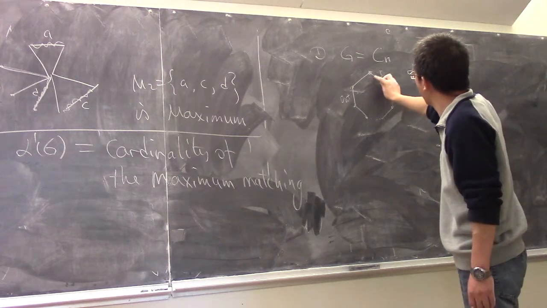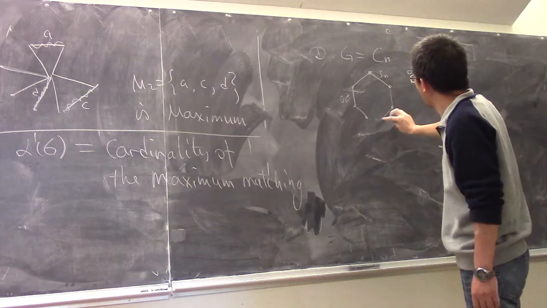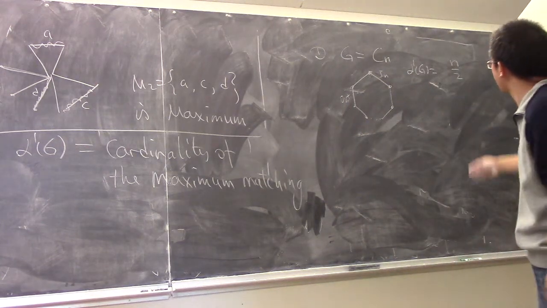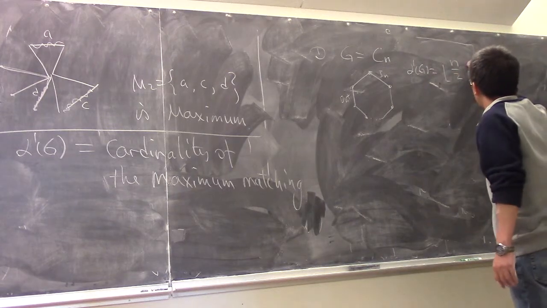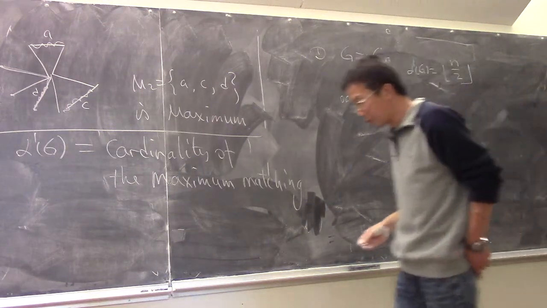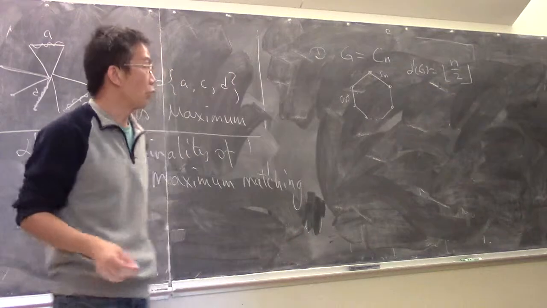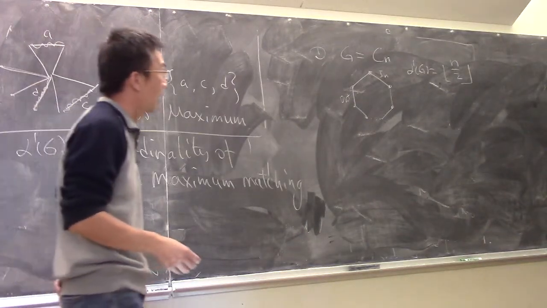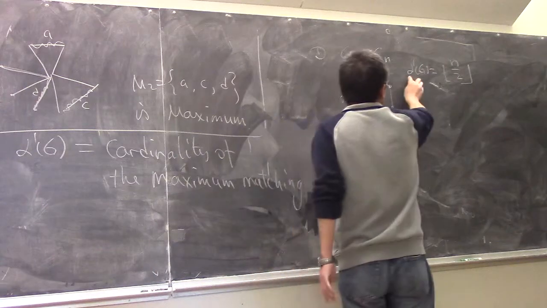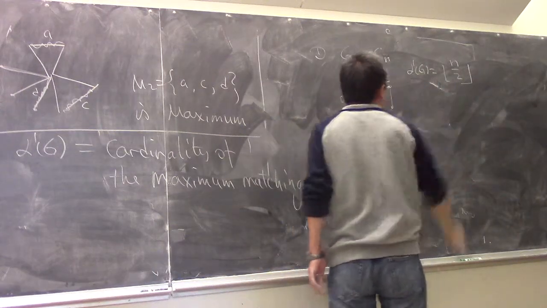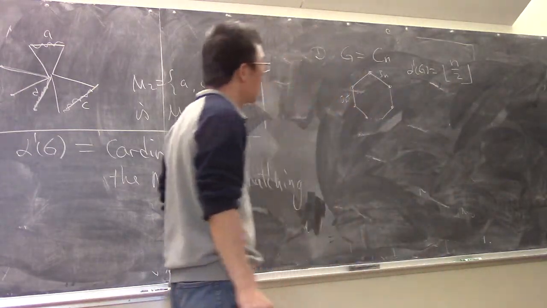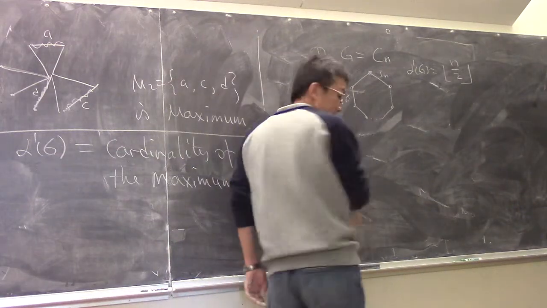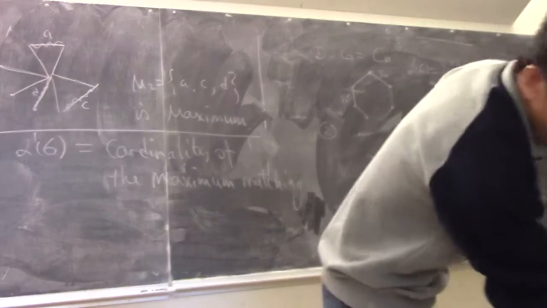So that therefore, you count how many edges are in the matching, which is basically the integer part of n over 2, right? Because the number should not be larger than that part. So in this case, this is exactly equal to n over 2, the integer part. So that way is easy. The second one.